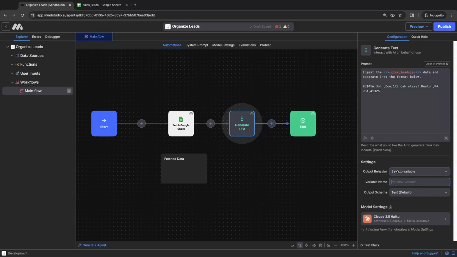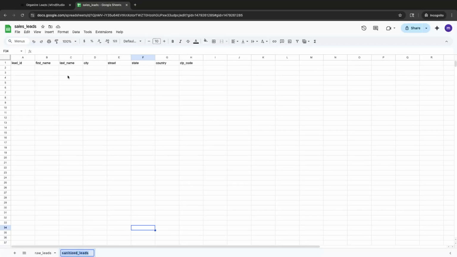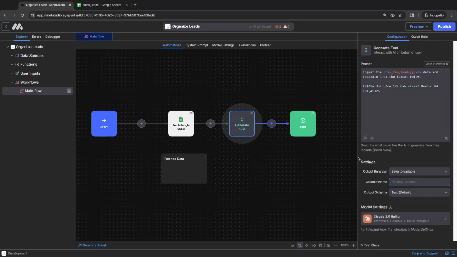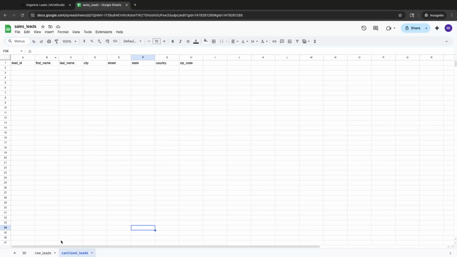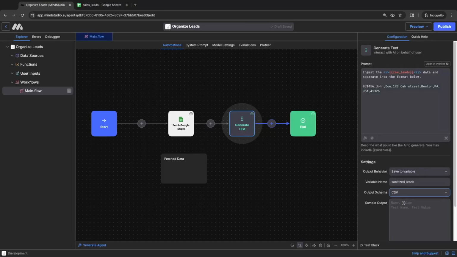We're going to name this sanitized data, and let's get in the habit of making sure we use the right practice. So sanitized data, and then we're going to save this as CSV, as a CSV schema. The reason for that is so that when we upload this into Google Sheets, it's very easy to transfer the data correctly as opposed to having a long string of text.